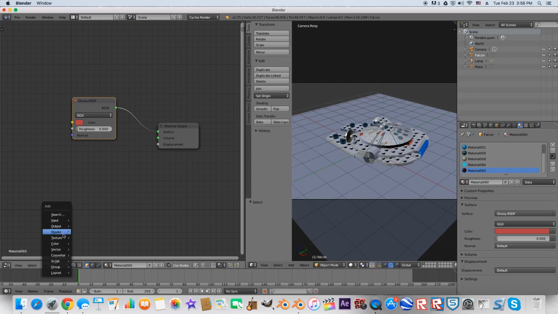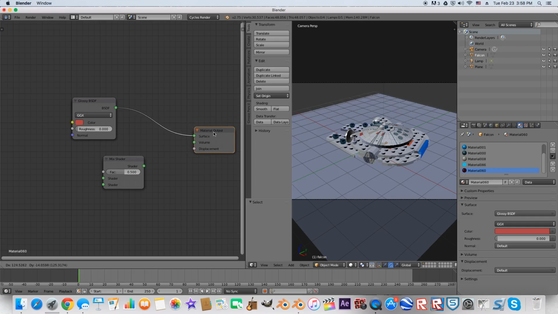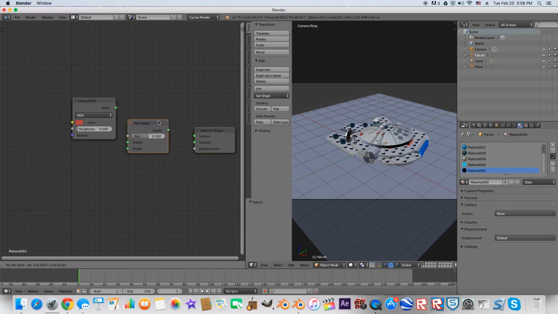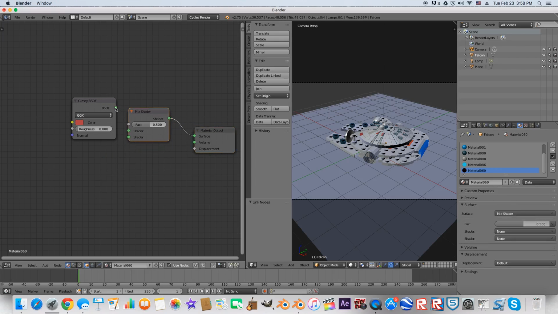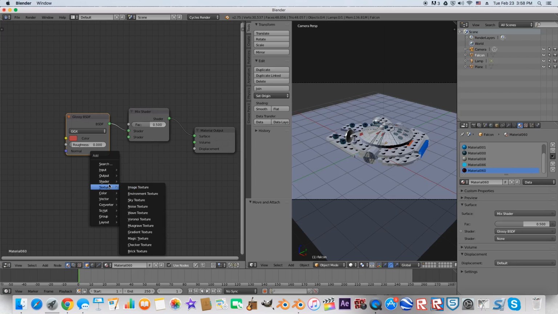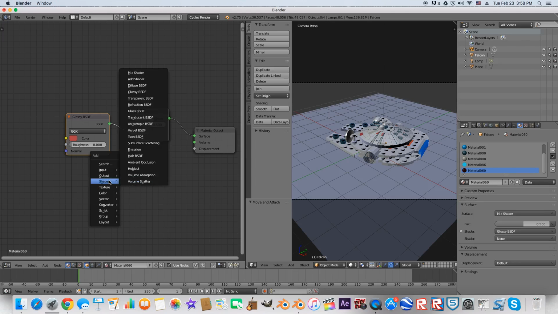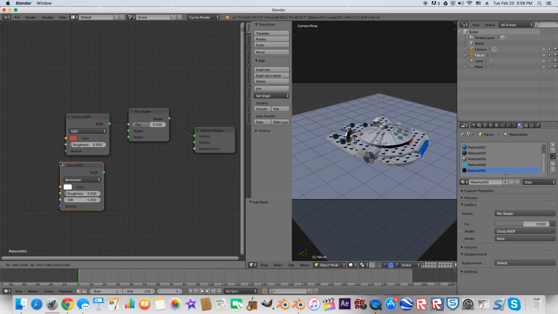Let's add something. Let's add a, where is it? Shader. We're going to add our mix shader. And then we're going to disconnect these two and put this in here and this in here. And this is a very simple texture that we're doing. Let's add a glass.